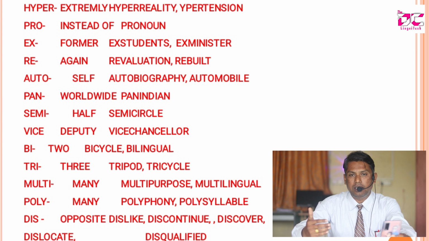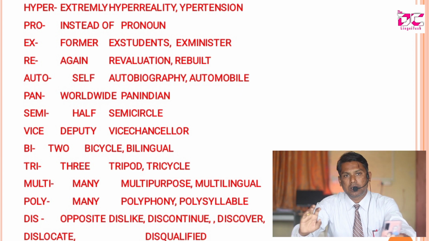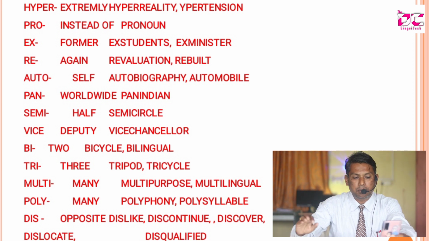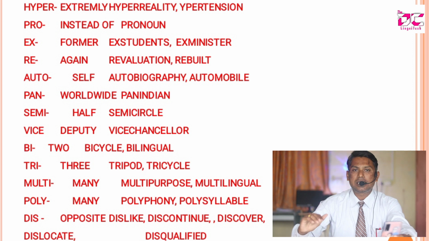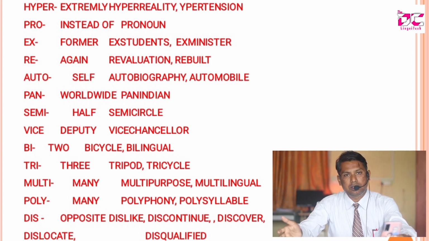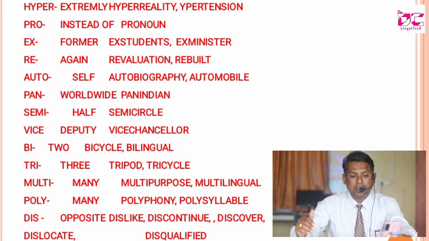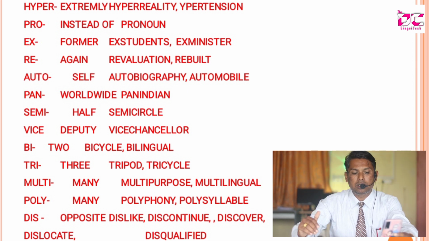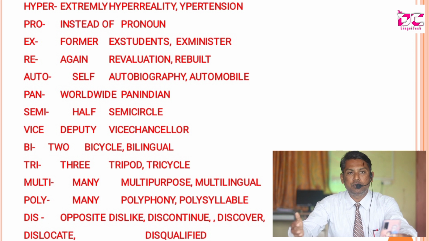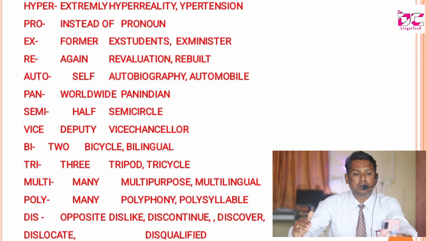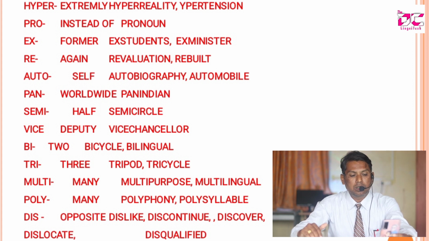Another is re. Re means again. For example, rewrite, redo, rearrange are the examples. Let's move on to another one, auto. Auto means self. For example, auto rickshaw is a self-driven vehicle. Automatic, or you can say automobile. So auto is self, which runs on its own energy, like diesel, petrol, or it can work on the battery.